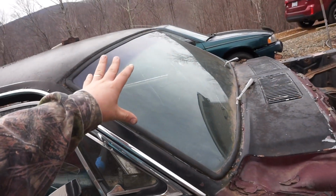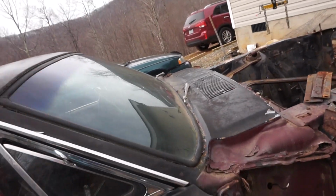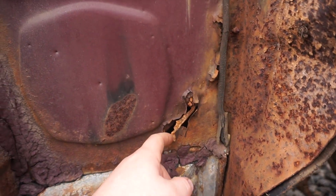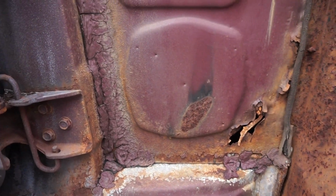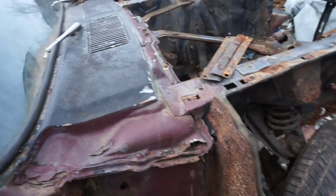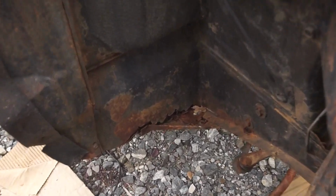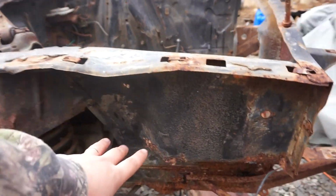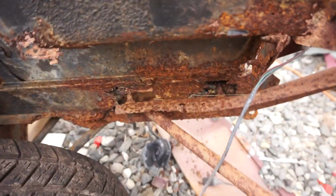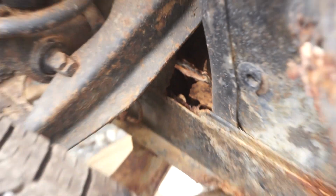I don't really have somewhere to put it at the moment. I mean, I know it's garbage and all of that, but I don't have like a big enough tub or bucket or whatever you want to call it to get it. See, there's more rust to it, but fear not, before this actually turns out to be a kind of a good thing, because you see there's more rust down there in the bottom, and in the battery tray and stuff like that. We knew that. And you can see that frame rail right there is gone, and even under there it's gone.